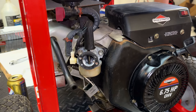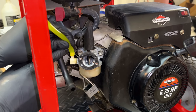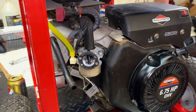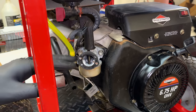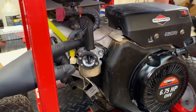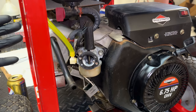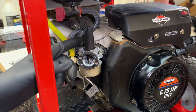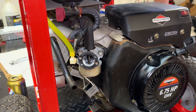Always make sure that throttle plate is not bound up. It's a good idea to check that, really, on a generator that has been sitting for a long time, because the resting position is full open throttle. And if a carb gets a little crusty and that throttle plate gets stuck or rusted in place, when the engine starts, the governor is going to try to push that throttle closed. And if it can't move, then the engine's going to run very fast.